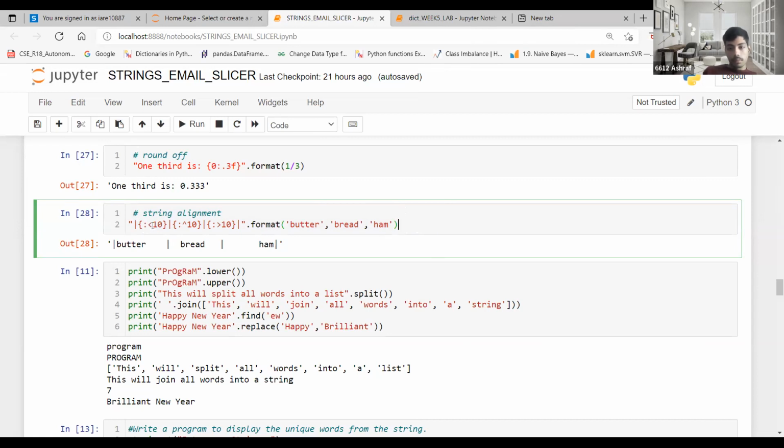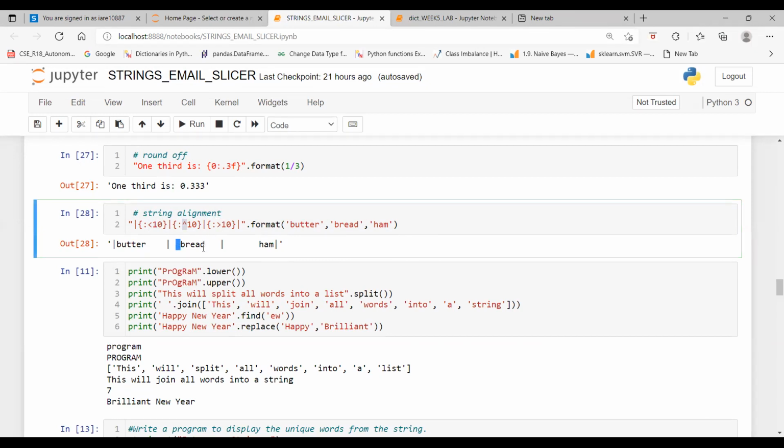So here, this is the left shift operator, okay? If you give this symbol, it takes spaces. Here I am taking a 10 column width with space. Indirectly, the string can reside in between, and the remaining left side and right side take the space, like 5 column width on this side and 5 column width on this side.